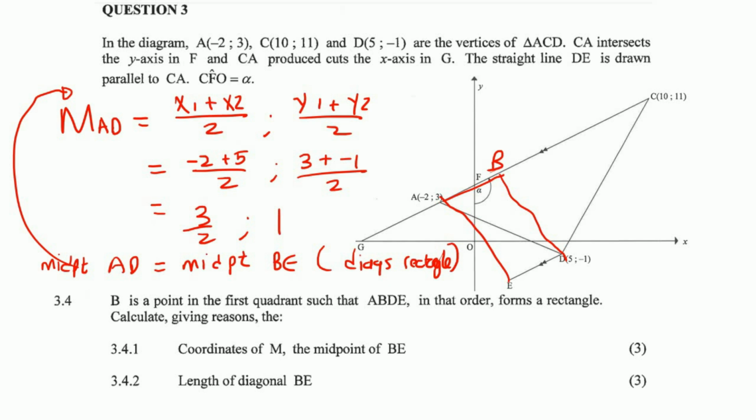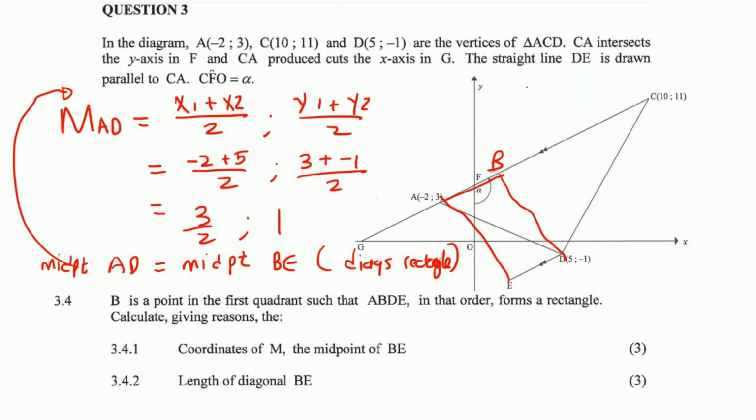Next question, calculate the length of the diagonal BE. Now this wouldn't be true if it was a parallelogram or a rhombus. If you had a parallelogram, then the diagonals are not the same length. Look how long this one is, all the way from there to there. And then look how short this one is, it's just from here to here. So the parallelogram diagonals are not the same. But if you have a rectangle, these two diagonals are exactly the same.